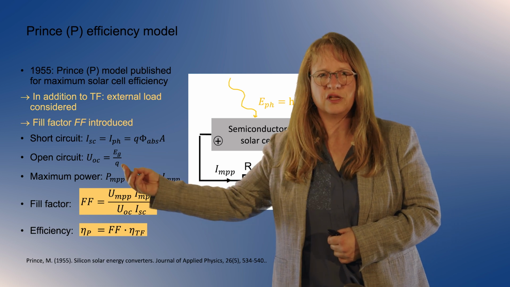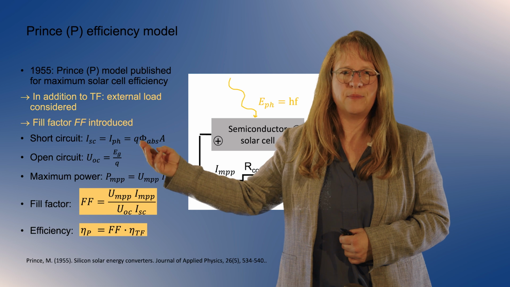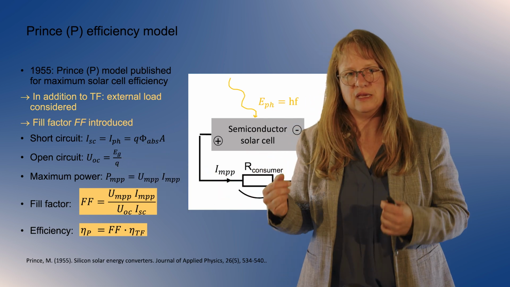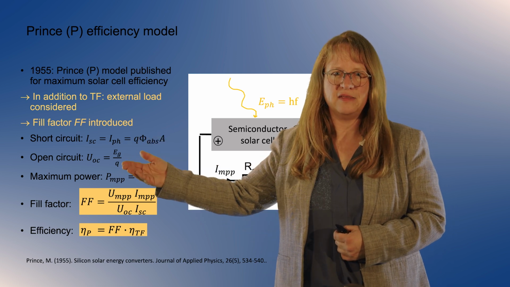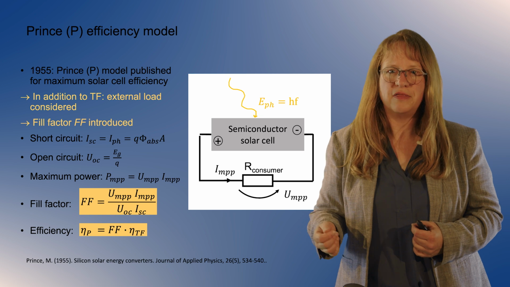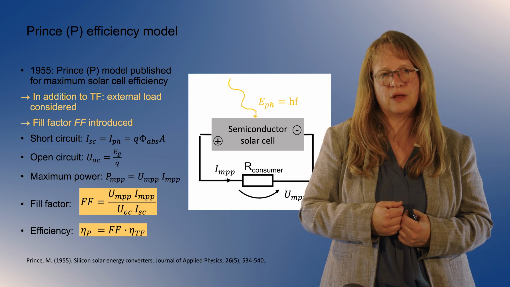And you need to consider the open circuit voltage, that is the same as the band gap energy divided by the elementary charge, in the best case scenario. So if you multiply these two, then you get the extracted power that Trivich and Flinn suggested as the maximum power that can be extracted.